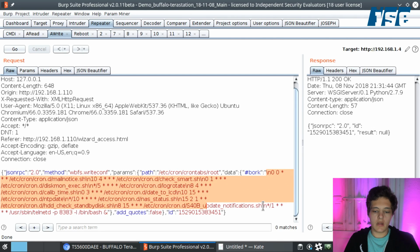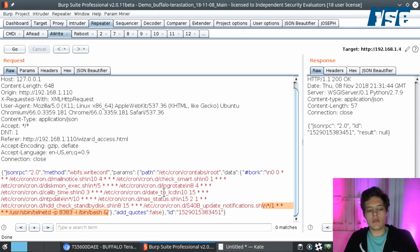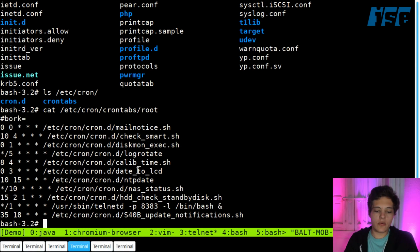And then at the very end, we have another new line, and then tell it to start telnetd like every minute. Just give us a new telnetd instance if it's not already there. And add quotes false so it doesn't add quotes that break things. So if we send this, it will overwrite root's crontab and look exactly like the one that I showed initially. I forgot to delete that line, but it should be good to go.